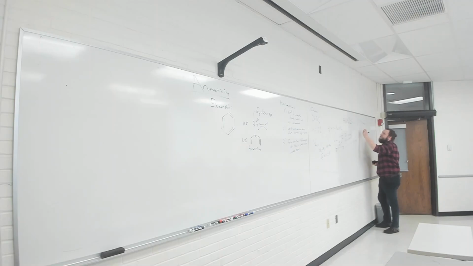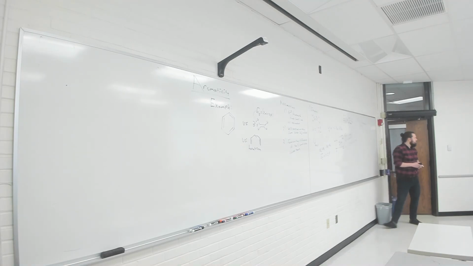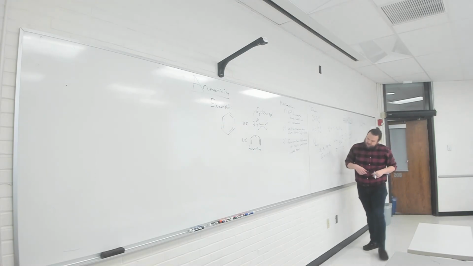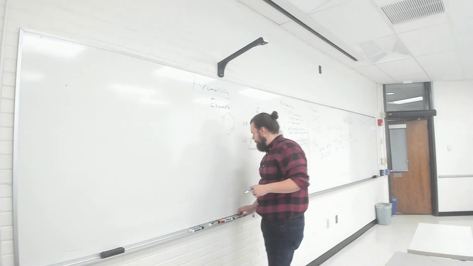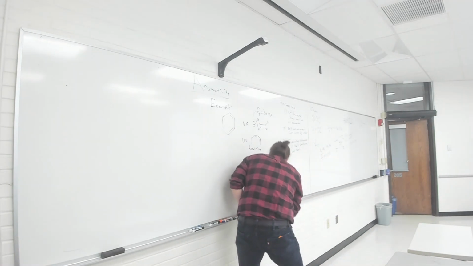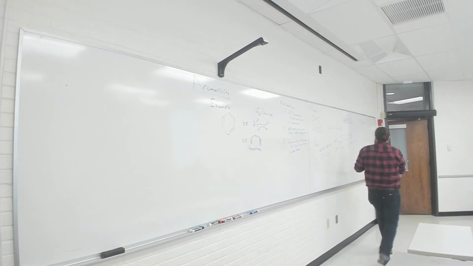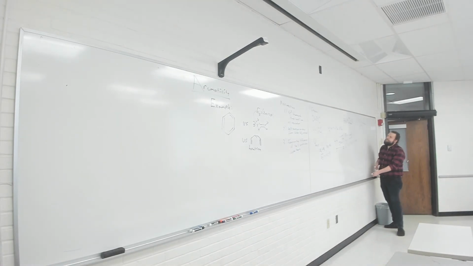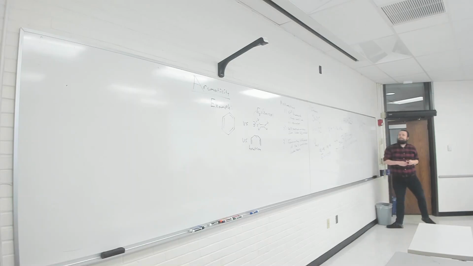Let me see if I can draw this nicely. Something like that. And I'll label the atoms just to keep things consistent, so that when we construct our MO and interpret its results, we know which atom is which. So we'll count left to right: 1, 2, 3, 4, 5, and 6.